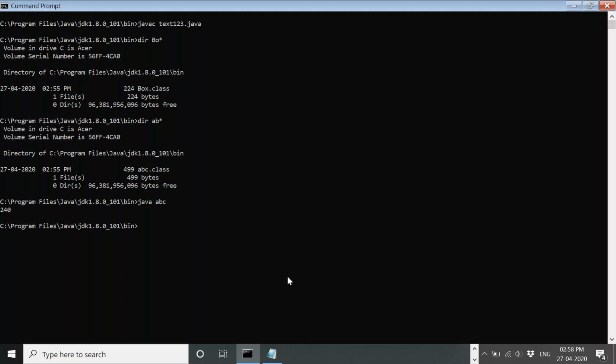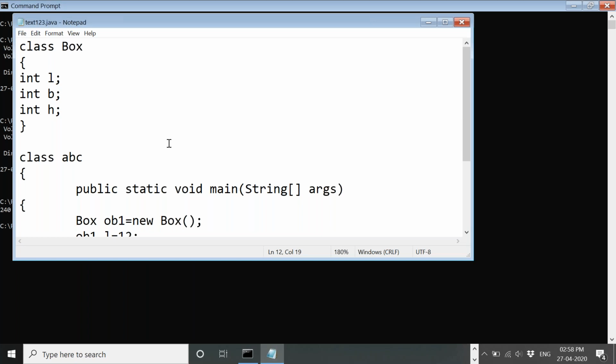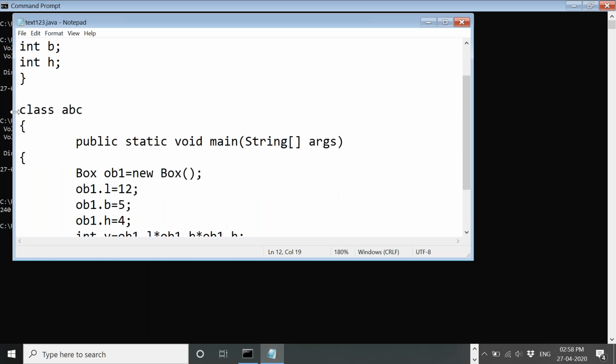Another important point is, I removed public from here because this condition is only possible if the class is not public. The condition is that your program name can be different from the class name if the class is not public. That's why I removed public from here.